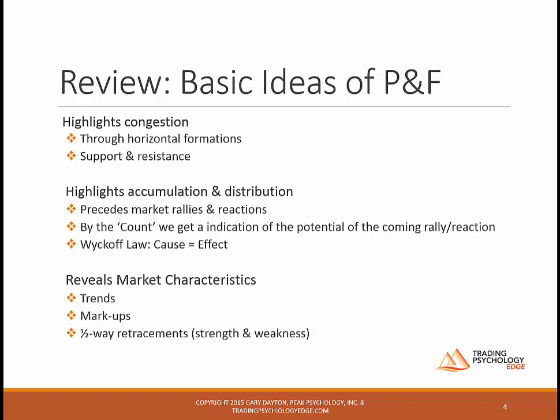So just the basic ideas of the point and figure chart. It's really, really good at highlighting congestion and support and resistance. We see the sideways movements and the pullbacks clearly. We see where they begin and we see where they end on the point and figure chart. I think it's a much cleaner representation of that, especially support and resistance, than the vertical line chart. You can certainly see it on that as well.